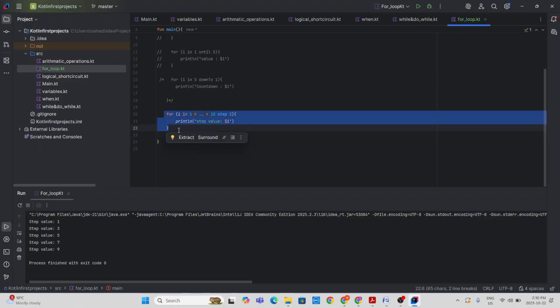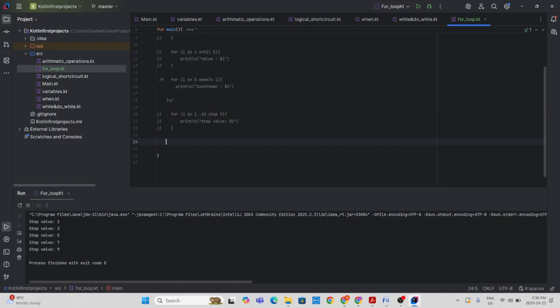So let me comment this out and we will see another concept of the for loop. Now let's see how to use an array in a loop. For that I have to take one variable.